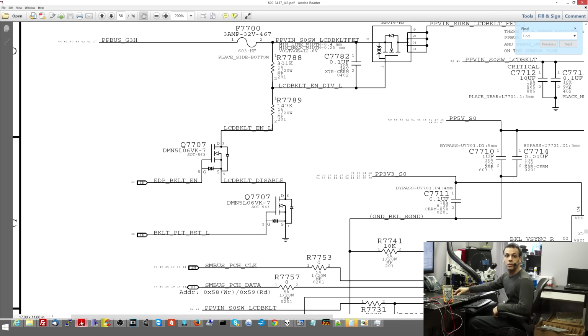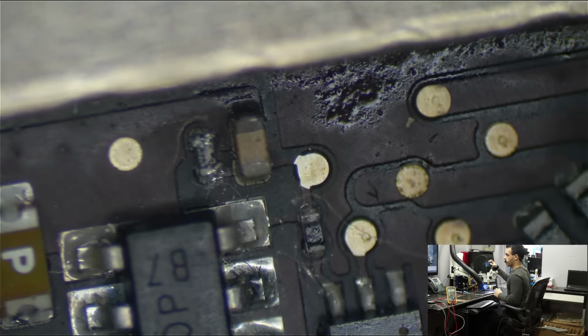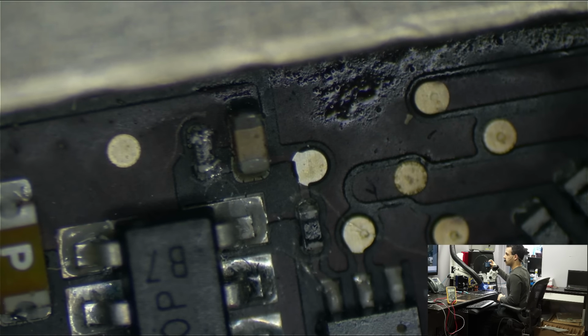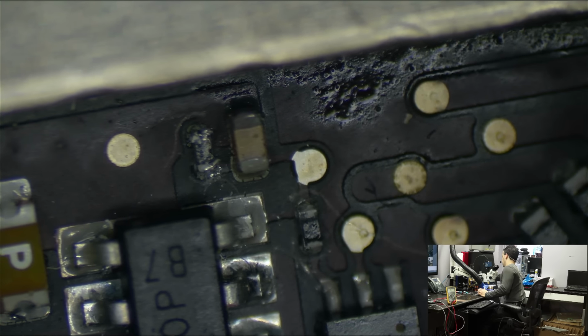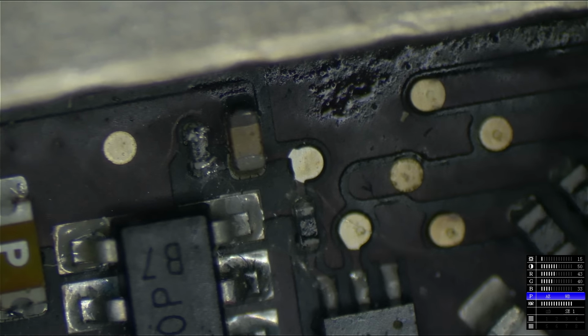Do you think my voltage divider is going to work properly? Probably not. So let's replace that affected area and see if it fixes our problem. So we're going to go over to the microscope camera and make sure the microscope camera actually works. Okay, let's move in over here. Turn on the HAKKO.